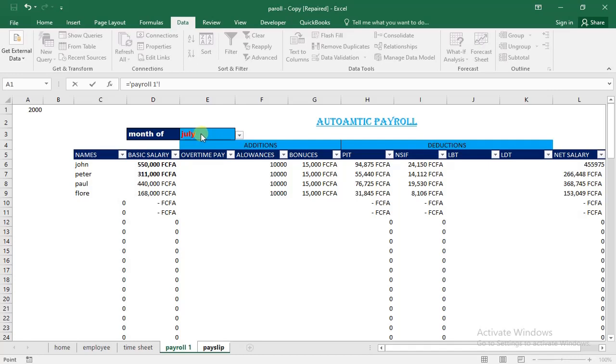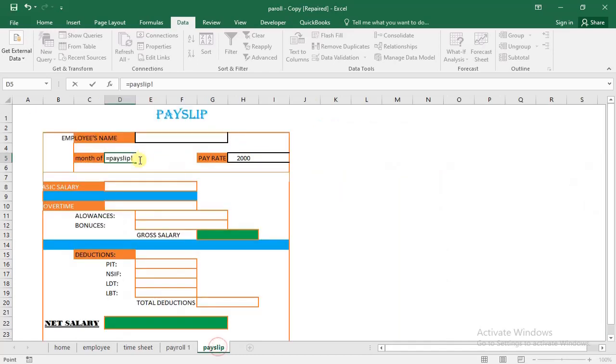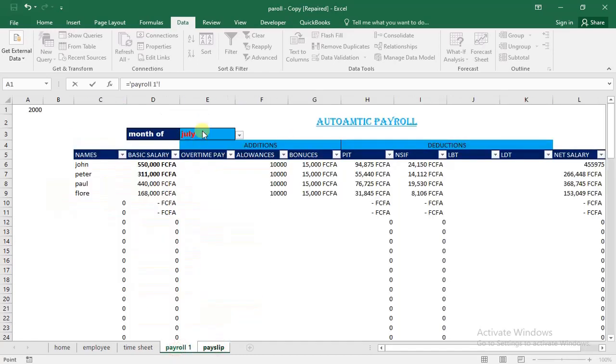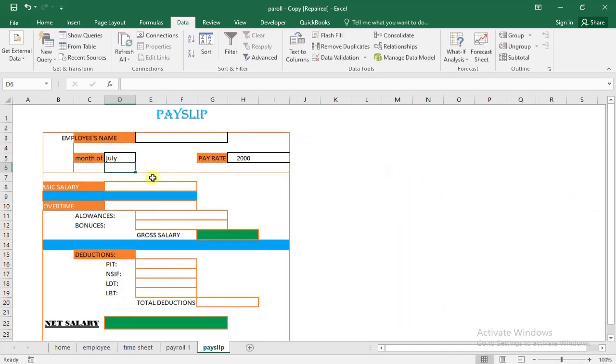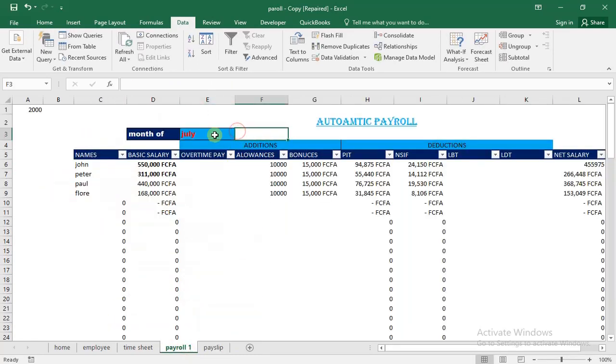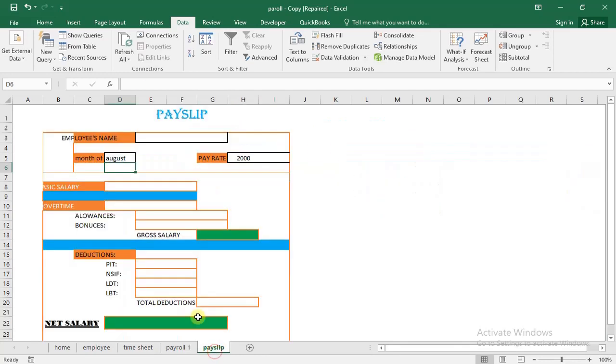So we'll be changing accordingly. It is going to be equal to payroll here. Okay, enter. You see here is July. If I change this to August, it is also going to change here to August. That's what we want. The pay rate is going to be constant, just there.